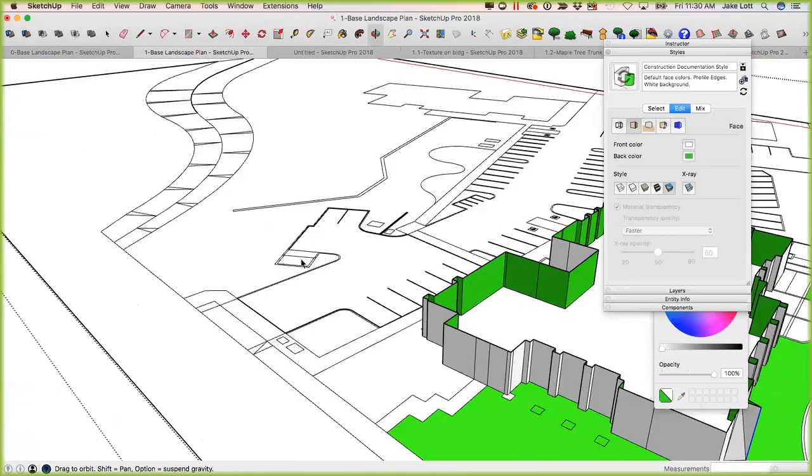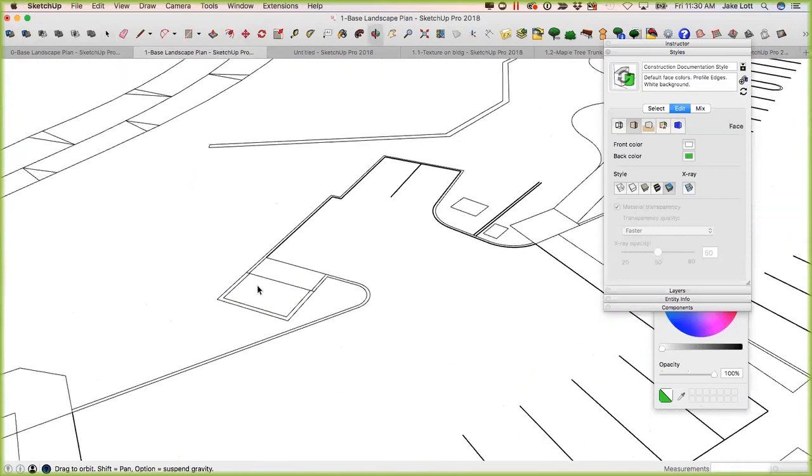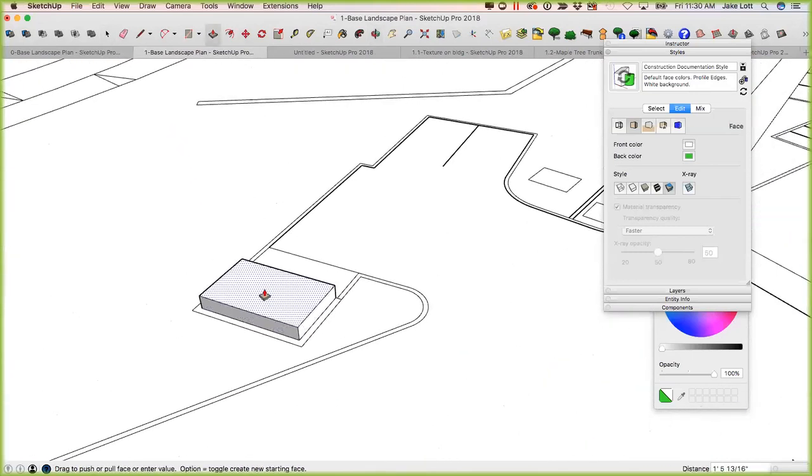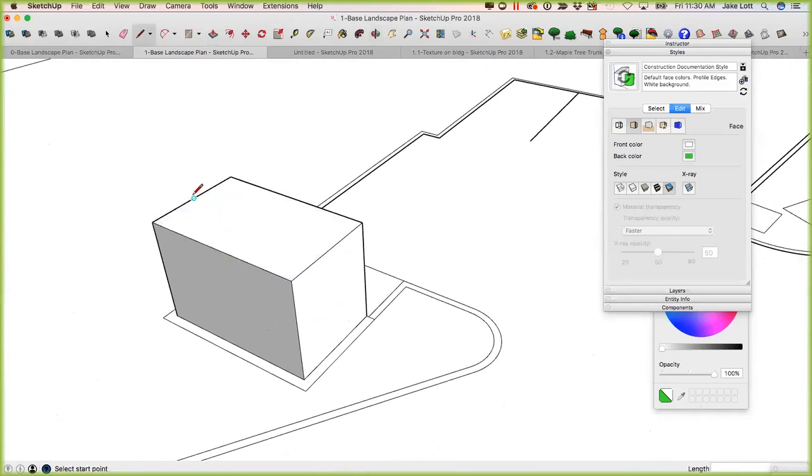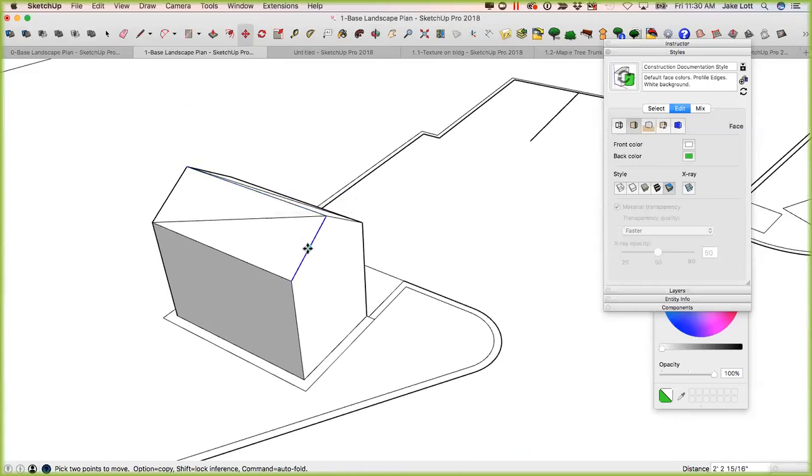I'll just run it into the red axis, and you can see that it moves that line out and it moves those points. So really quickly you can start getting into a little bit of trouble there, but that's the kind of stuff that, as you start playing around with it, gives you that sense of what you can do.